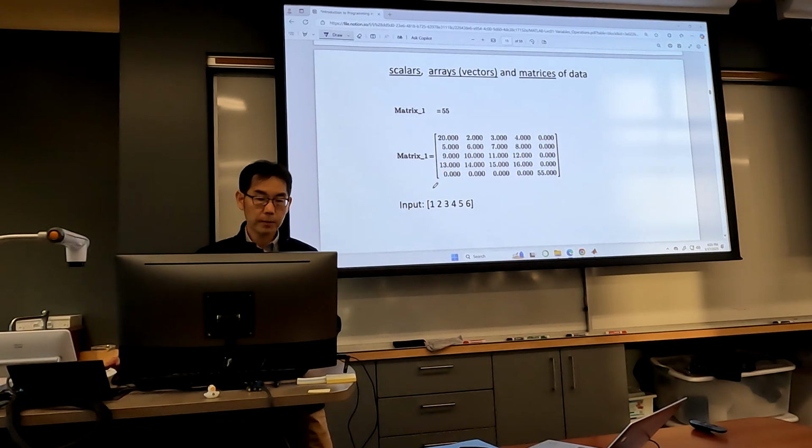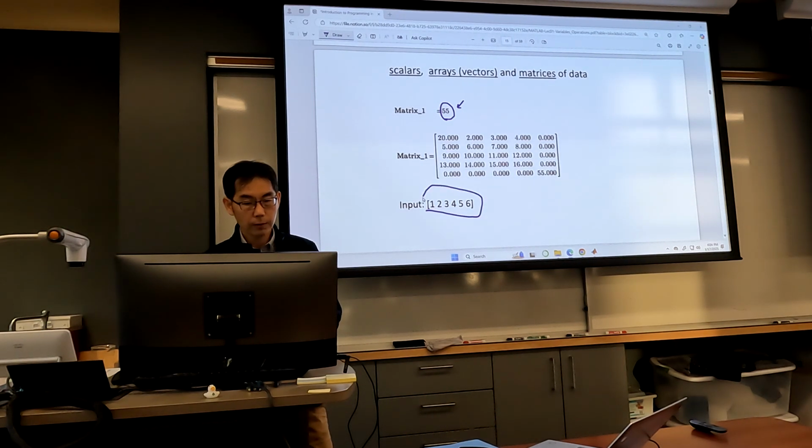Speaking of data types, you can make a scalar variable, which is a single value. Then you can create an array or vector. This is a one-dimensional array, so you can input your variable as a one-dimensional array. This is a two-dimensional array, which we call a matrix. A one-dimensional matrix we simply call a vector. So: a vector or matrix, or a scalar.